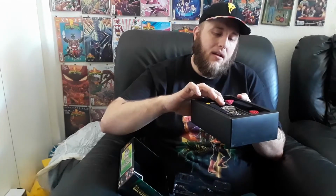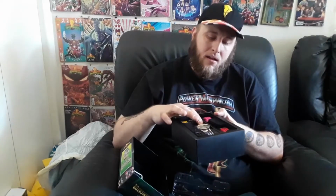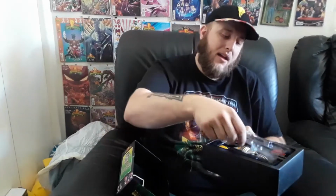Then I got my Legacy Communicator. This one actually has been opened. I got it for a good deal at Rogue Toys a long time ago. Actually, that's pretty cool. Let me show you what it does. Pull it out, and then you just go. So that's pretty cool. It's cool how you can change to yellow, pink, red, and black. But I have blue because I chose to have David Yost in there and, you know, Billy. Great Power Ranger. Blue's always been one of my favorites. But like the communicator.